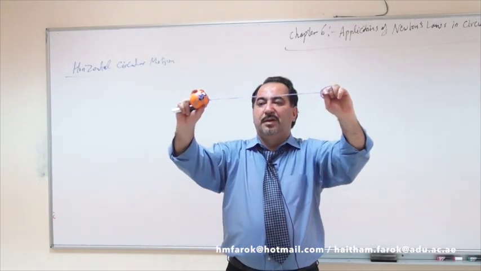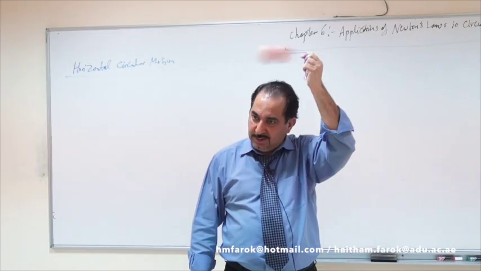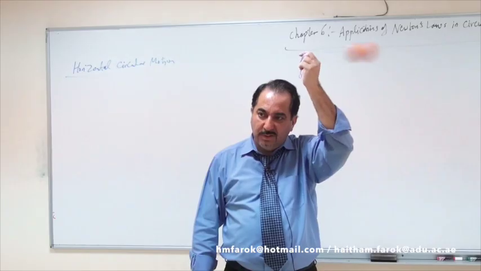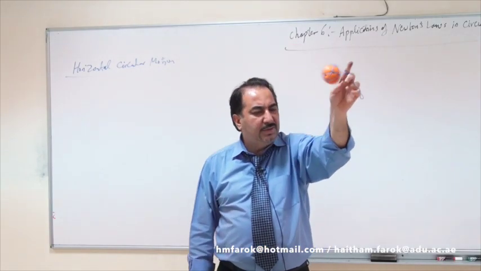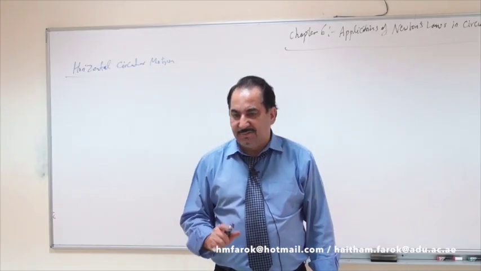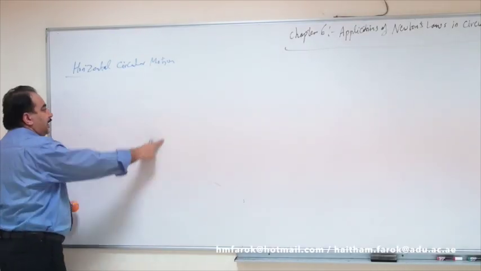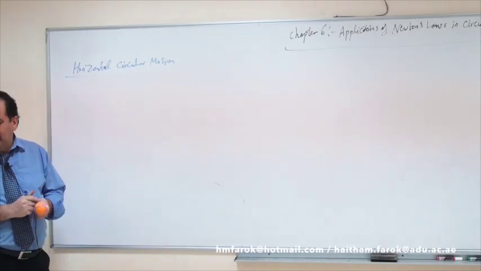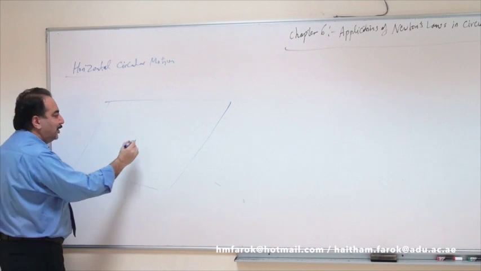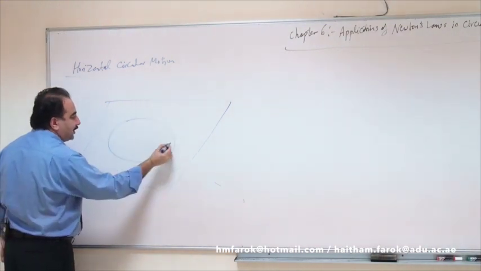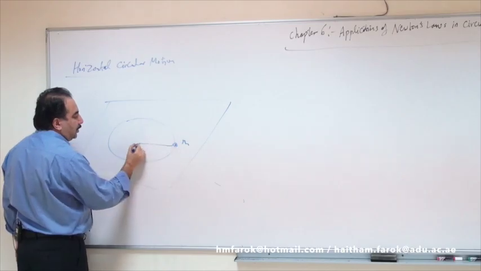Now if this one turns around in a horizontal circular motion, what do I have? Circular motion, yes? So I must have a total force towards the center. What's the name of this total force? Centripetal force, yes? Fc. Now, where does it come from? Let me draw it here. Of course, if you draw a circle here, it doesn't show if it's horizontal or vertical. So the best way to show horizontal is to put it inside a frame, like you have a table and the circle on the table, then it becomes horizontal, yeah? Looks like horizontal. This is the mass, and this is the center.